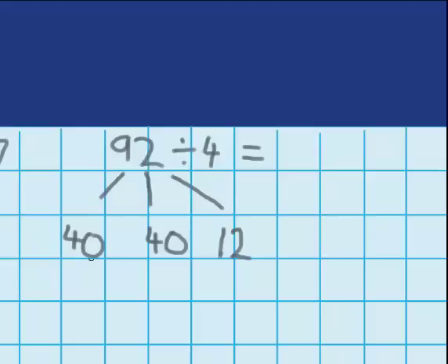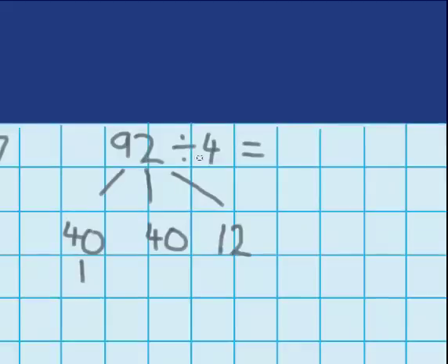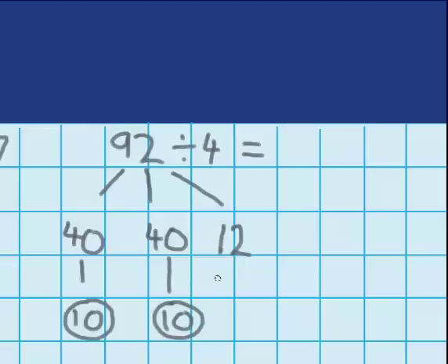Okay, I'm going to start with this first 40 tennis balls. Now if I share these first 40 tennis balls between 4 people, each person will get 10. Okay, now I'm on to the next set of 40 tennis balls. If I share them between 4 people, each person will get another 10. Now I'm on to my last 12 tennis balls. Again, I'm sharing them between 4 people, so each person will get 3.